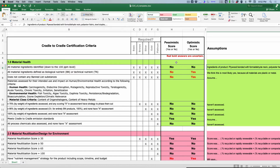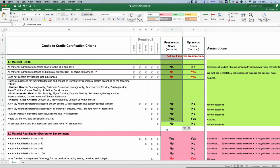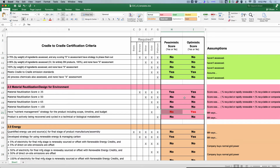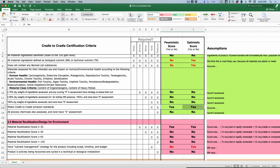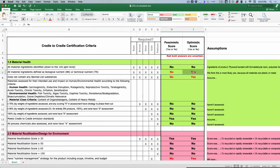And the last thing to see here is that there are 2 different columns for a pessimistic score and an optimistic score. And you'll see some things are in red text when your answers are uncertain. So in cases where you're certain that you didn't get the point, you just say no for both. And if you're certain that you did get the point, you can say yes for both. But if you're not sure whether you got the point or not, put a no in the pessimistic column and a yes in the optimistic column, and flag that as red so that it's easy for you to come back to. Because these are the things where you need to get the answers first, basically. So that's the basic structure of the spreadsheet.